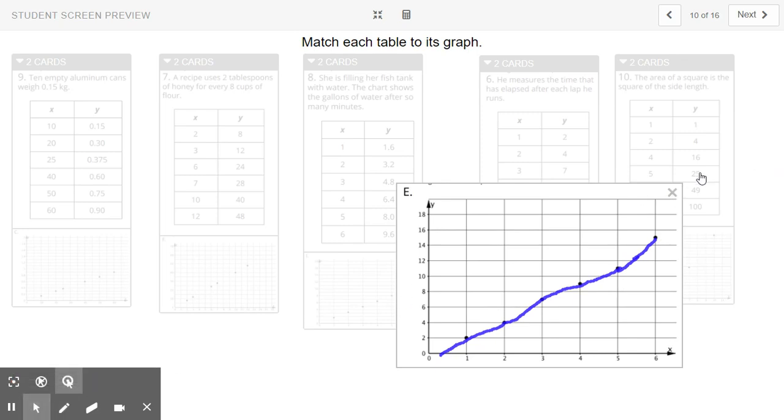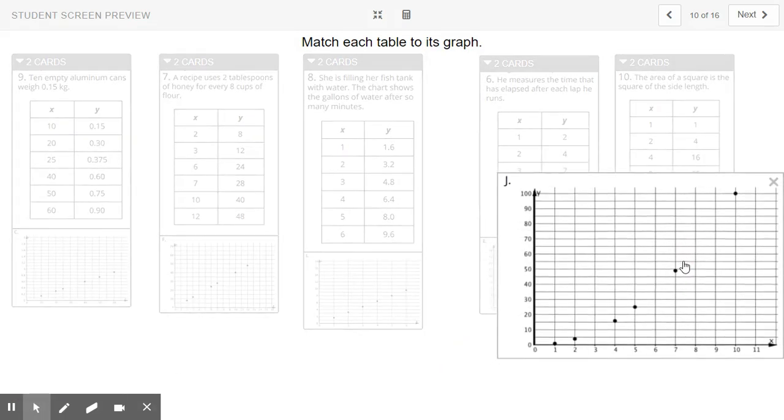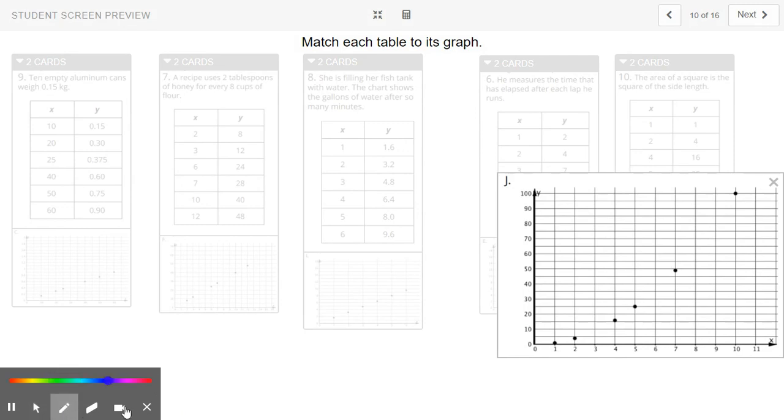And finally, our last one, we're going to check it out. Whoa, I can already tell. Can you already tell? It's curvy. And it does not start at the origin. All right, so it's not linear and it does not start at the origin. So this, not proportional. Okay.